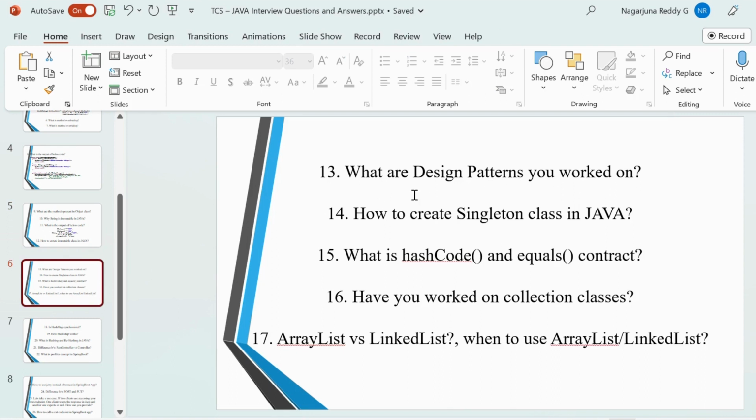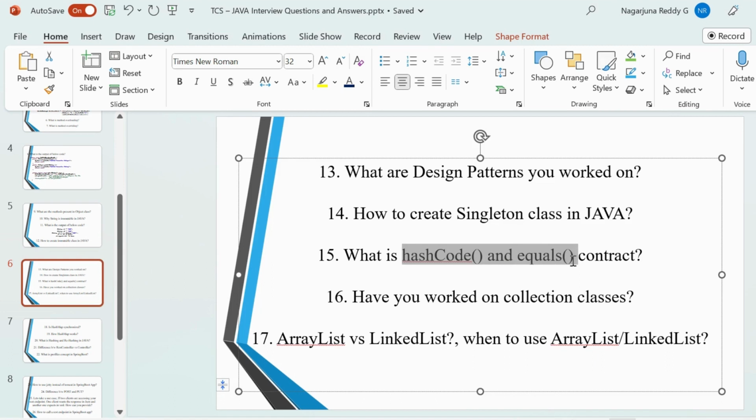So I told him factory is a pattern and singleton design pattern, and he started asking how to create a singleton class in Java, and what the hashCode and equals contract is when you are creating a class whose values you are going to store in a DB. At that time it should be overridden and implemented well.